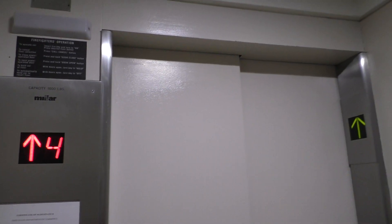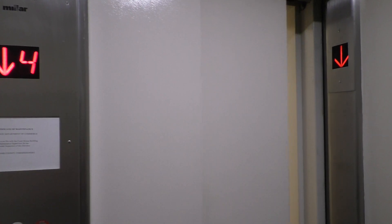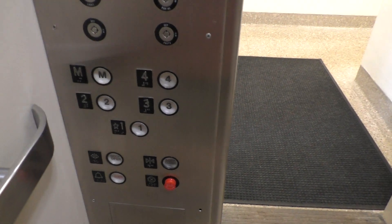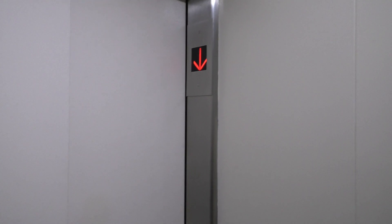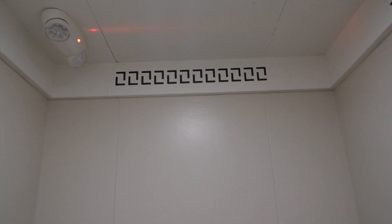Here we are, full — here we go. Very nice. Let's go back down to one. We'll get a cab view. This is a really nice elevator. Even the cab is similar to the one in the Noble County Courthouse. The only difference is the one in Noble County was an Otis, and this elevator is, of course, a Horton — the competitor.